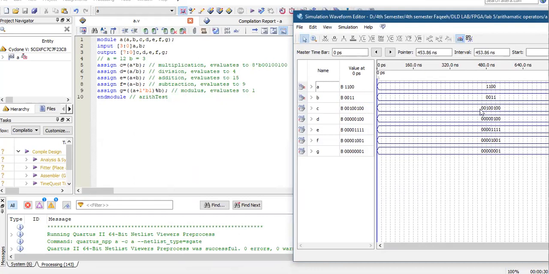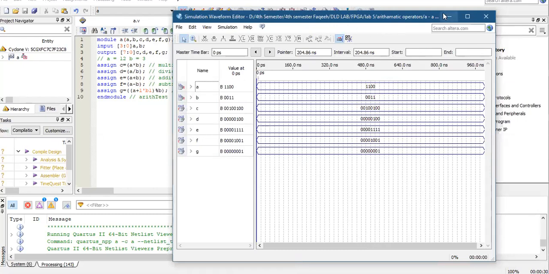So here we have 00100100. After division we got 4, and 4 is 100, and these are the zeros behind it. It's 4 actually in decimal, and in binary it is this. And when we subtract them from each other, the output is 9. So here it is 9, and the last case is modulus, which gives 1. So this is the 1 output. This is successful. We will move on to the next one.